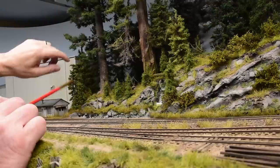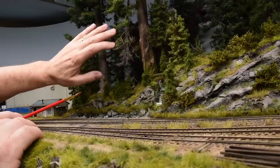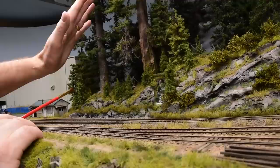just to close before I move into the tutorial, all these limbs are wire. The whole trees are made of wood, solid wood and wire armatures and static grass and foam, and they're sealed later with matte medium and or acrylic. So they're super robust. I can whack them, bump them, bend them, shape them, move a limb, you know, all day long, and they don't fall apart, right?